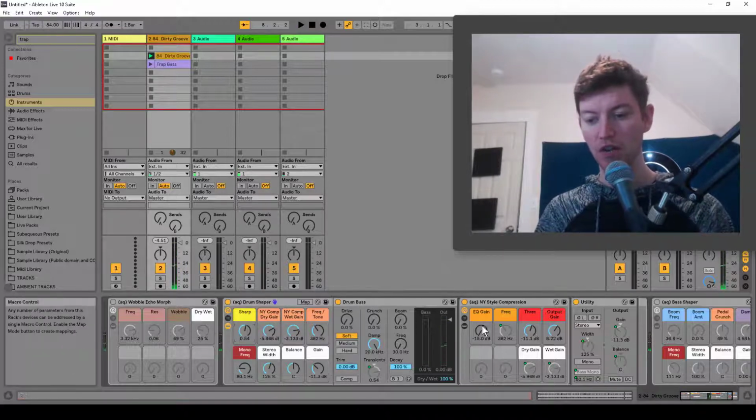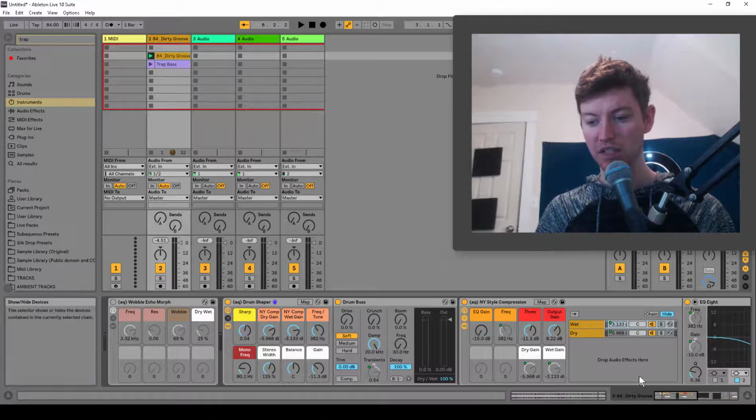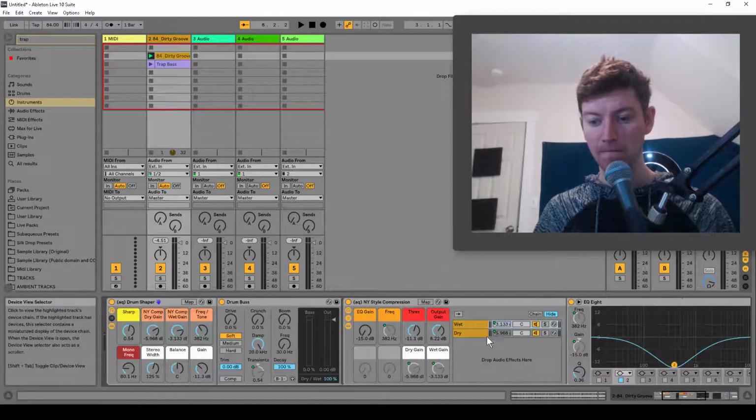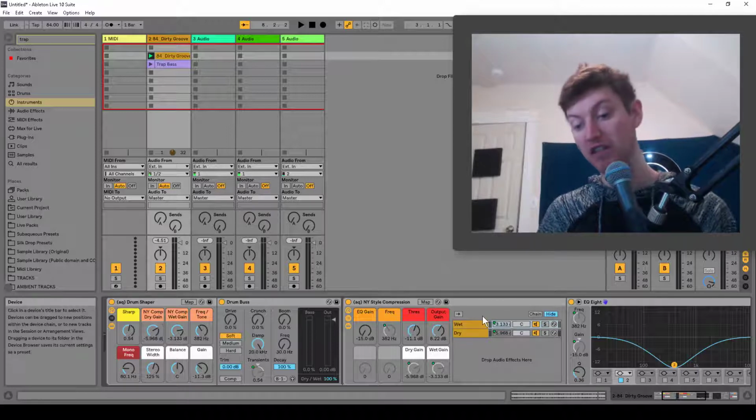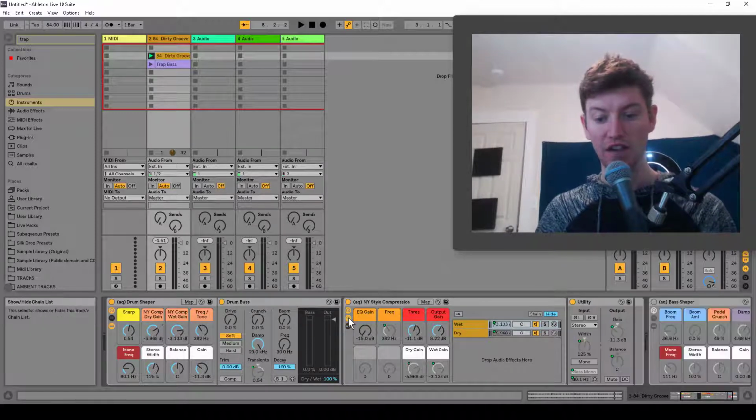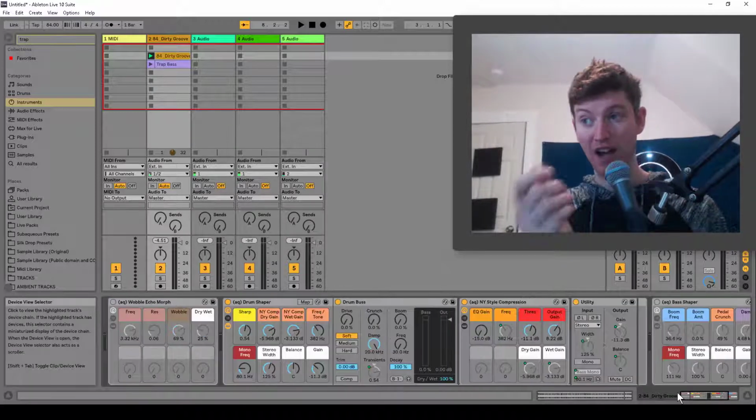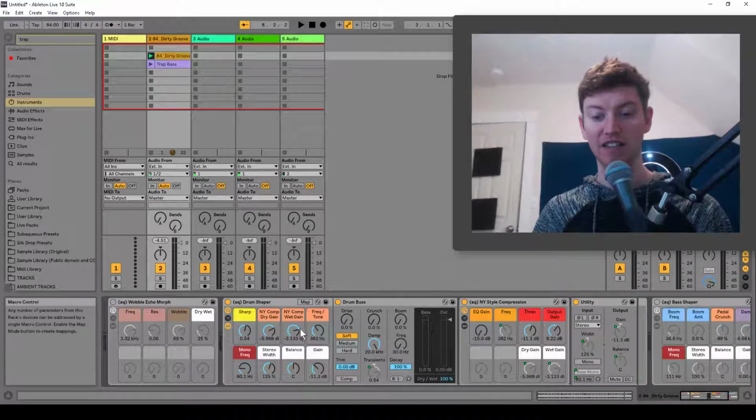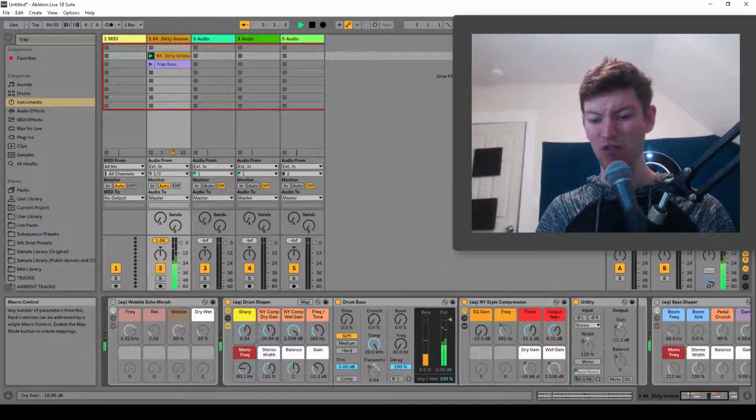So basically my New York style compression, if we open this up, has a wet and dry. And then I have controls right here for how much volume of either the wet or dry we get. Now I find that works better than just doing a wet dry knob because I can decide I want that really crunchy amount of New York style compression or I want it pretty dry with just a taste. I just find I have more control of those two things.